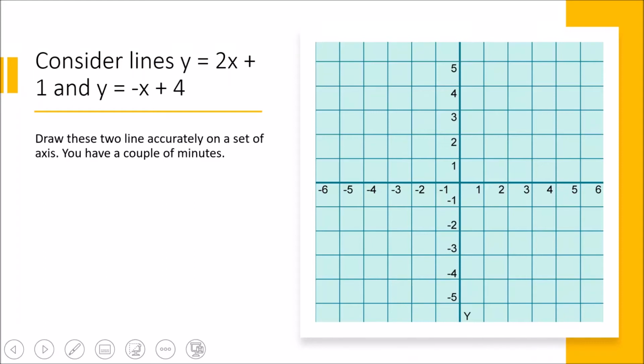So there's 3 different ways you can do simultaneous equations, and this is the first one, which is graphing. So with graphing, you want to do it as accurately as you can. So we've got 2 lines here. We're going to try and find their x and y intercepts and then graph them.